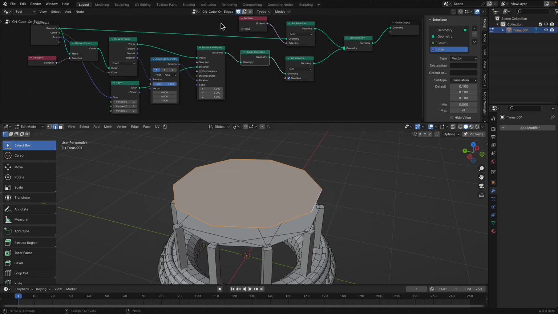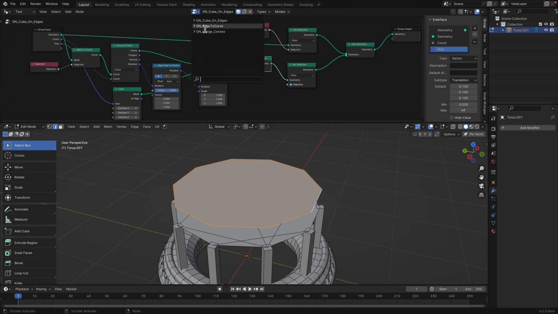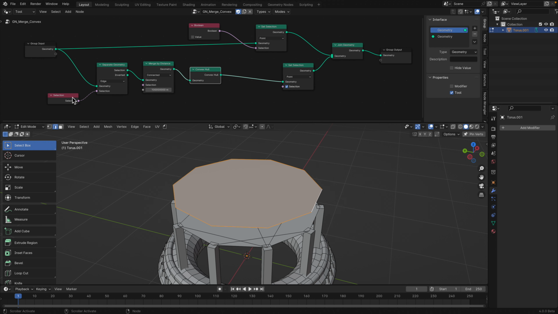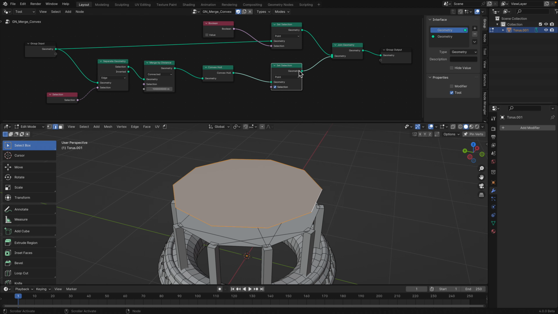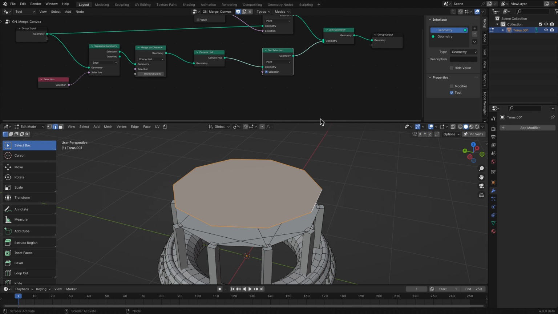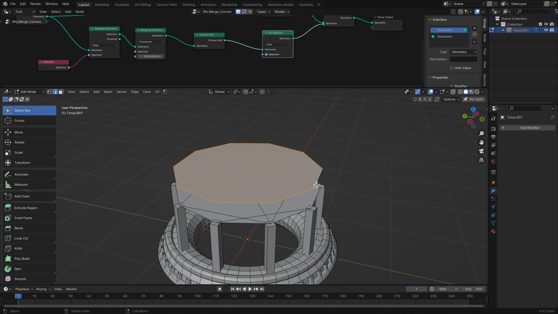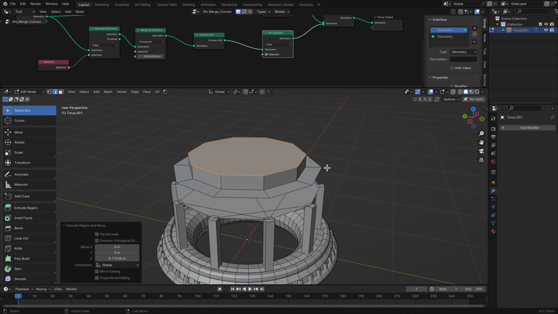I think this one might need cleanup. Merge convex is a funny one. So get the selection of edge or face, separate the geometry of edge or points or face, merge by distance, and then use convex hull, and then select that, deselect everything else. Maybe the tool needs cleanup, but once you got this, you see it works.